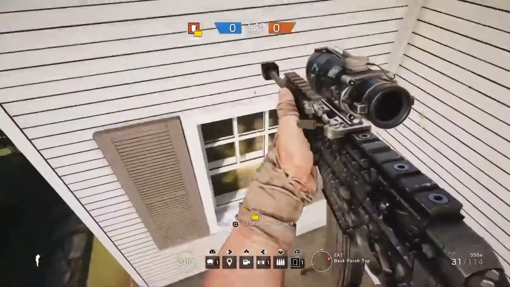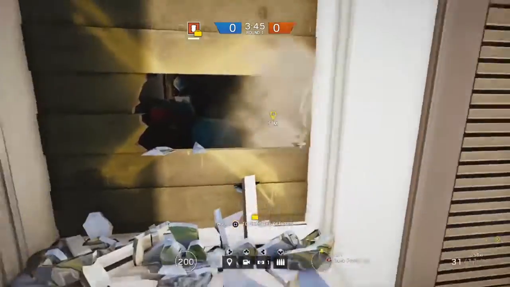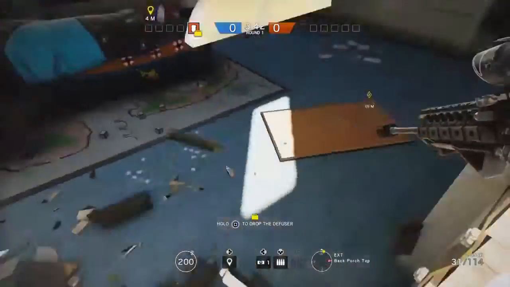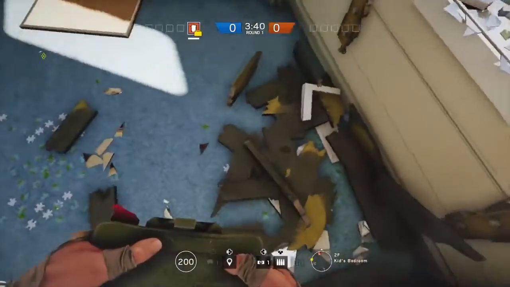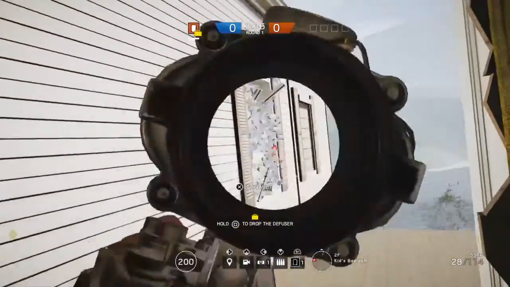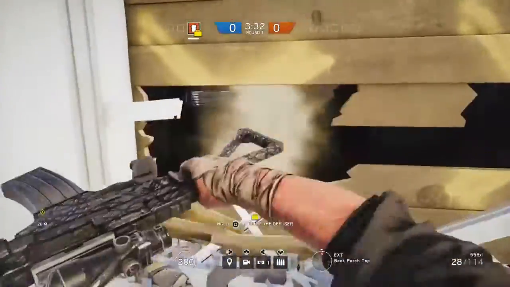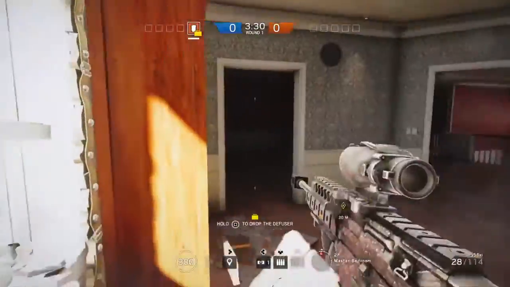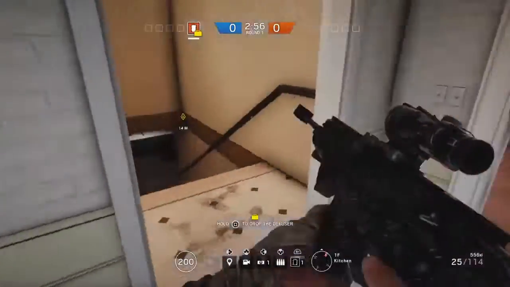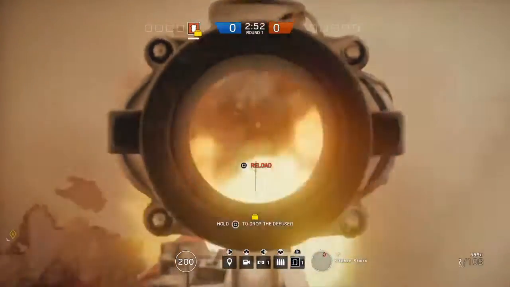Back to the guide. And if you want to stop the defenders from rotating from master bedroom to kid's bedroom, you should put a claymore in front of the big window or in the kid's bedroom. That's all for house. And check out this dirty angle on big window.